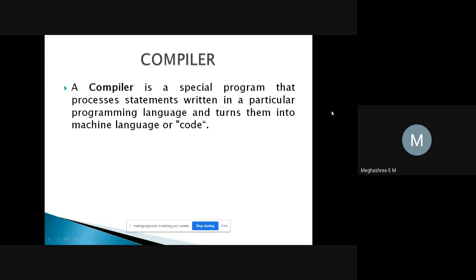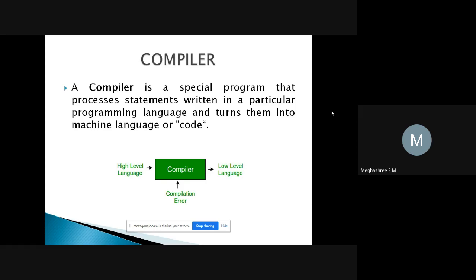Okay, so let's see what are the different phases. You said the compiler compiles the code, right? To compile the code, it passes through many phases. It has to undergo many phases. We will see what are those phases to convert the given program which is written in high level language to machine level language. So this is just an overview.